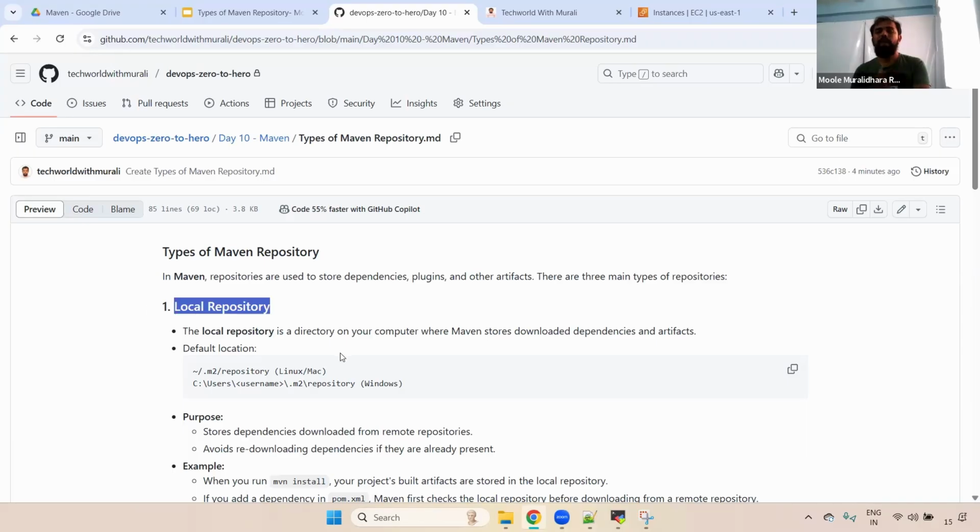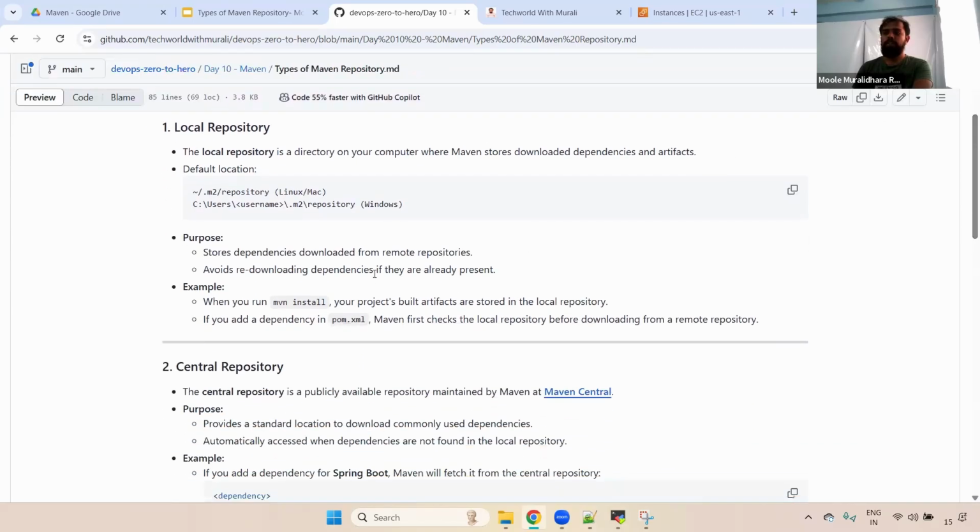When you run Maven related commands, for example the mvn compile command, what will happen? It will download the specific plugin from the central repository if it doesn't exist in the local. In local, for example if it is a Linux server, it will be stored inside the .m2 directory, repository. If it is Windows, inside your specific user, we have a .m2 and there we have a repository. It will be stored there.